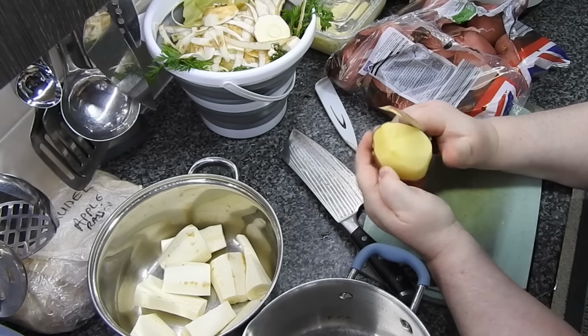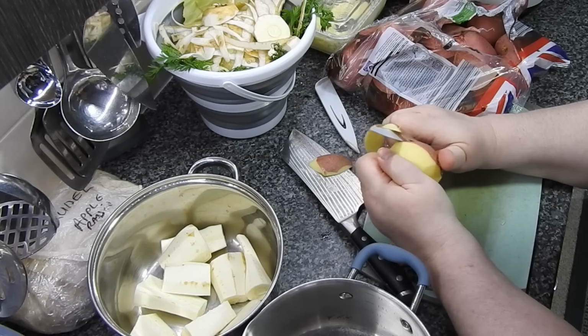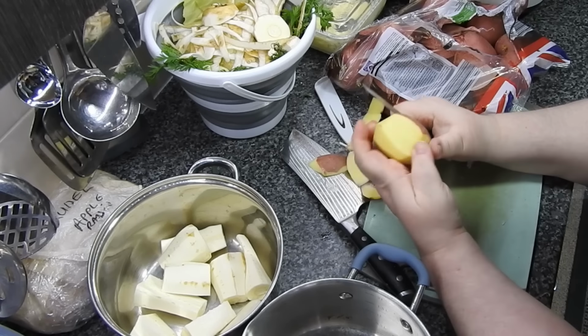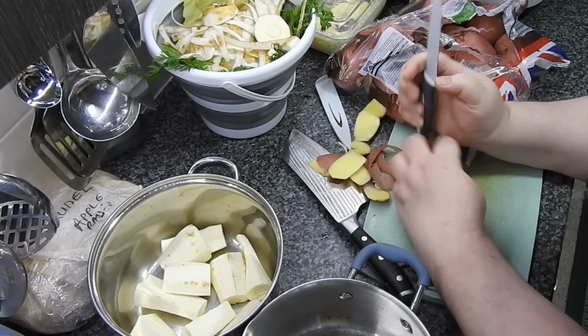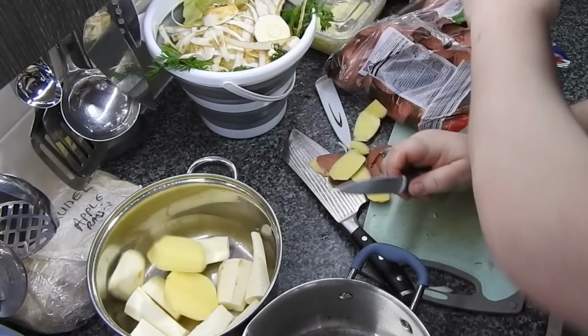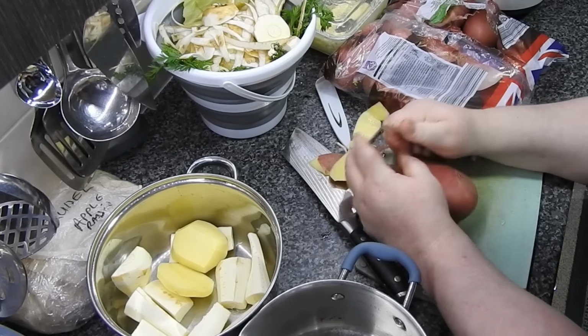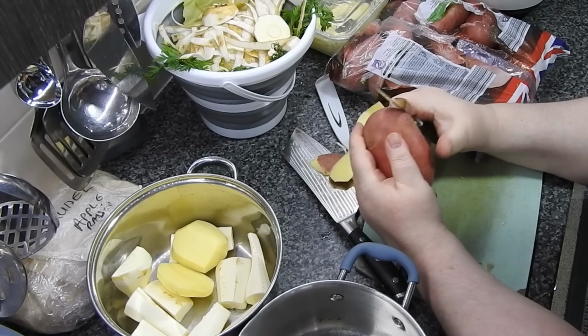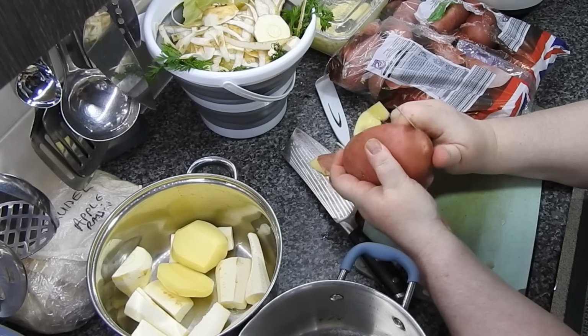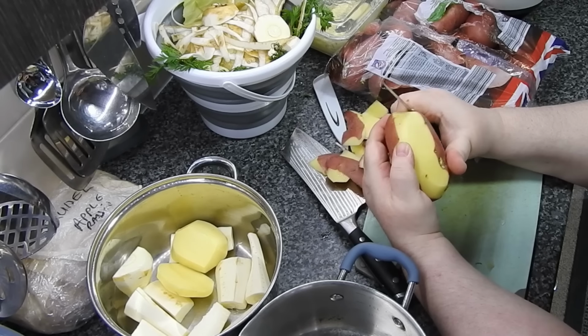So I'm using red for the roast potatoes. And I'll use the Maris Pipers for the mashed potatoes. Long flat edge, get a big crisp area. So normally I would use Maris Pipers for anything like chips and roasters, but they're just not as good at the minute. The reds seem to do the job better, so that's what I'm using.